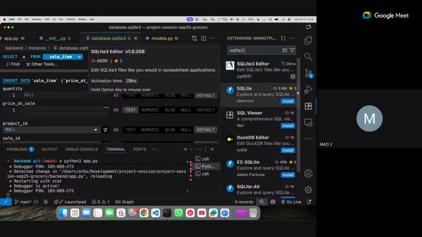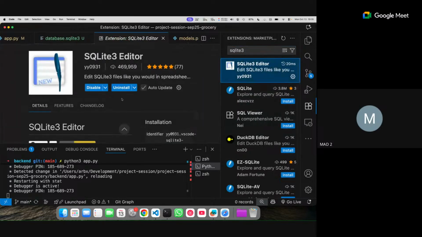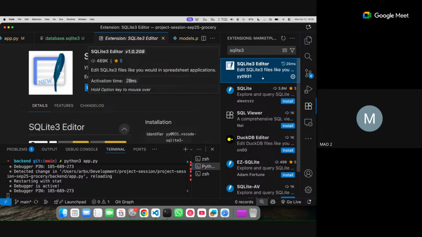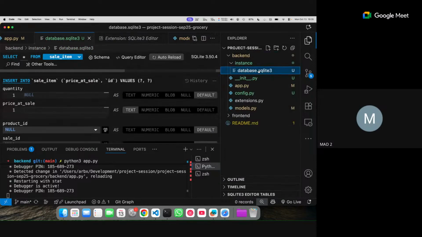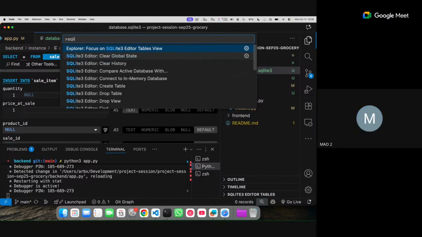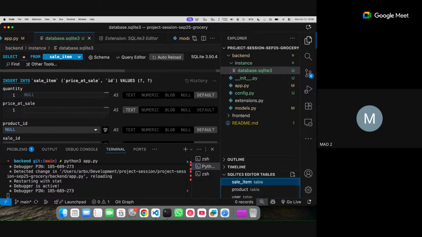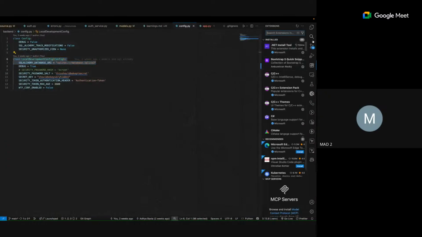But I'm not sure why it is not opening with this. Let me just double check, maybe disable the other one. Okay, actually, I'm not even really sure what I use.